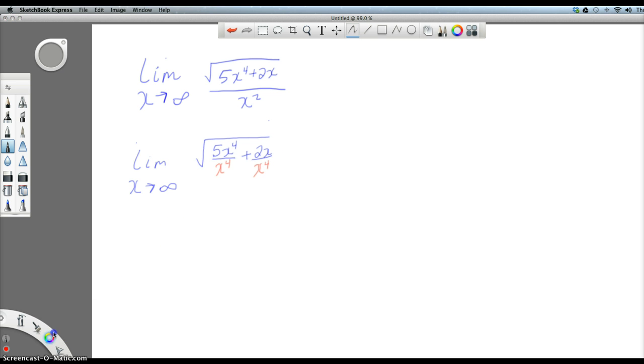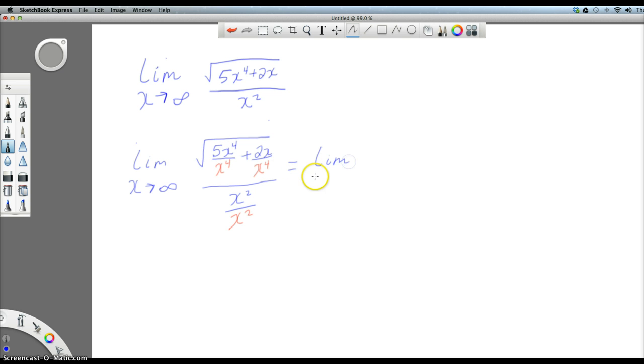Okay, so once we divide each term by the highest power on x, we got to do that to the denominator here too. But the denominator here is not going to be x to the fourth power. It's just going to actually be x squared because it's not under the radical. So what we've done now here is we've actually divided every term by what's equivalent to x squared. So if we took the square root of x to the fourth, we would get x squared here in red. So now it just is a matter of simplification.